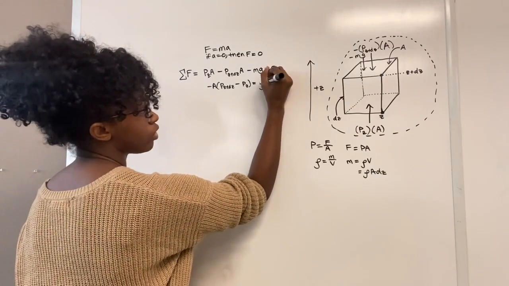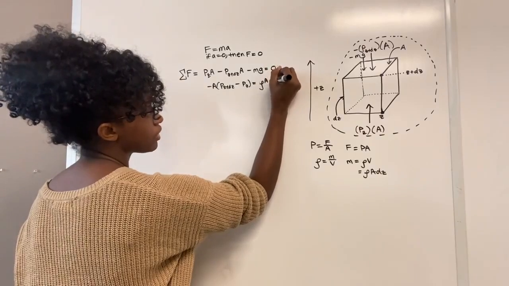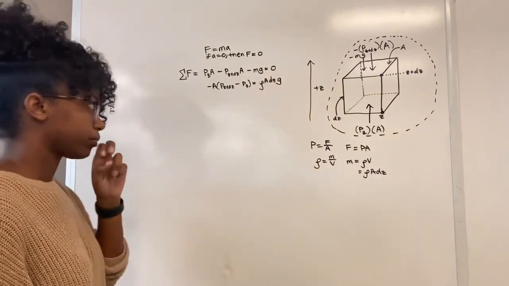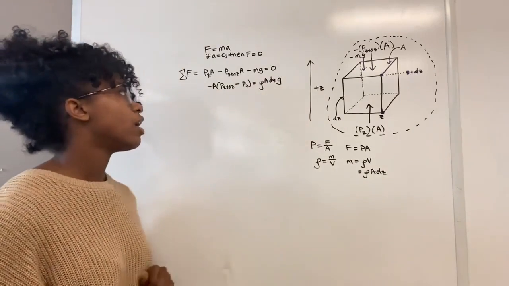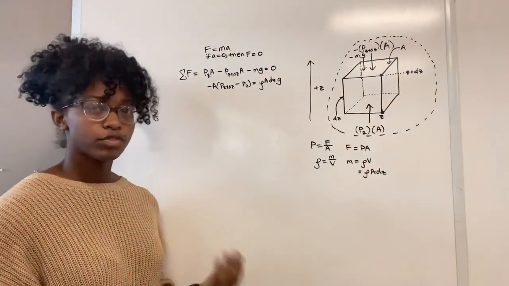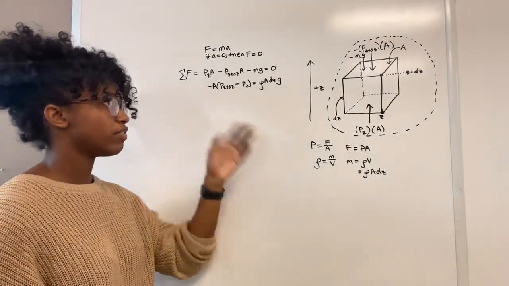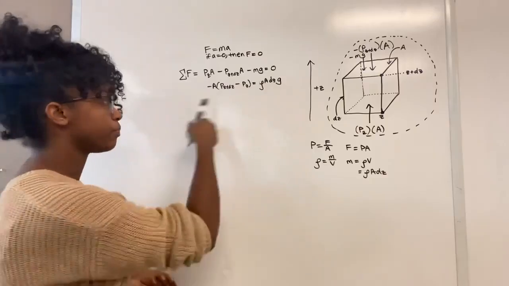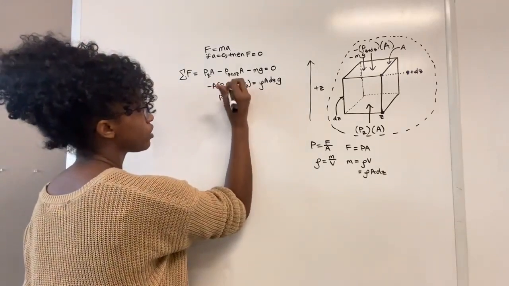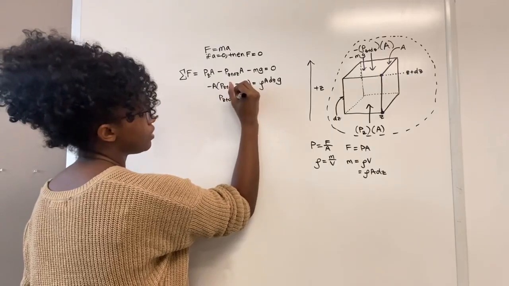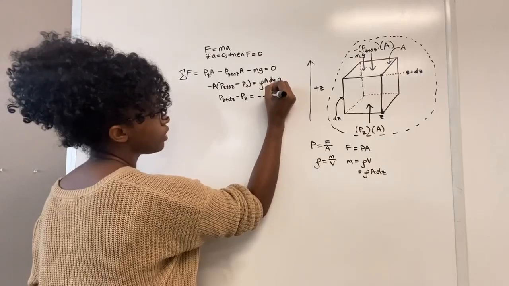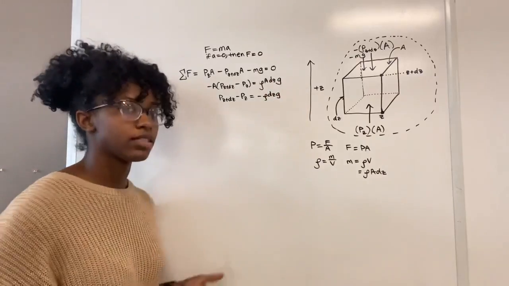so that we have it equal to rho times cross-sectional area times the differential height, and we can't forget the acceleration due to gravity. So clearly we have the area in both terms on each side, so I'll divide out the area, a variable, so that we're left with the pressure at Z plus dZ minus the pressure at Z is equal to a negative rho times the differential height dZ times the acceleration due to gravity.